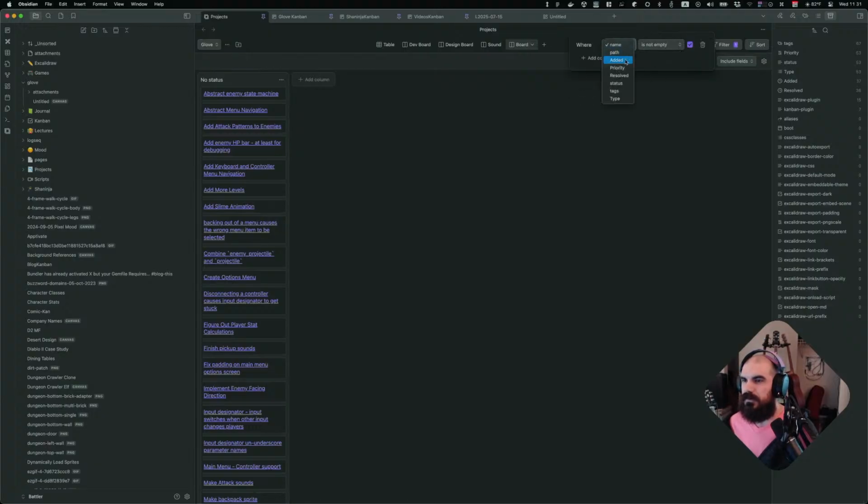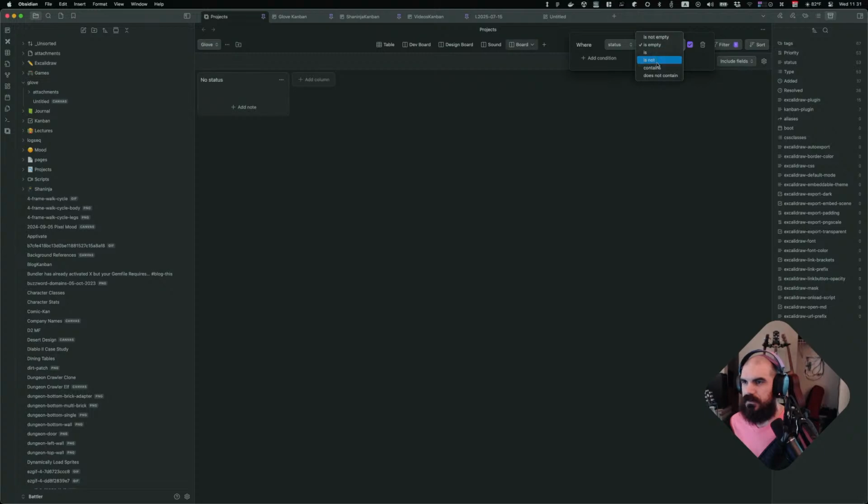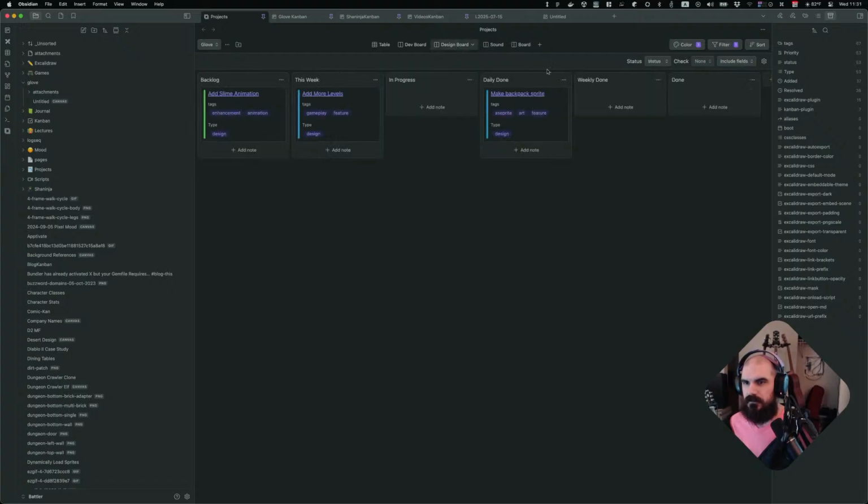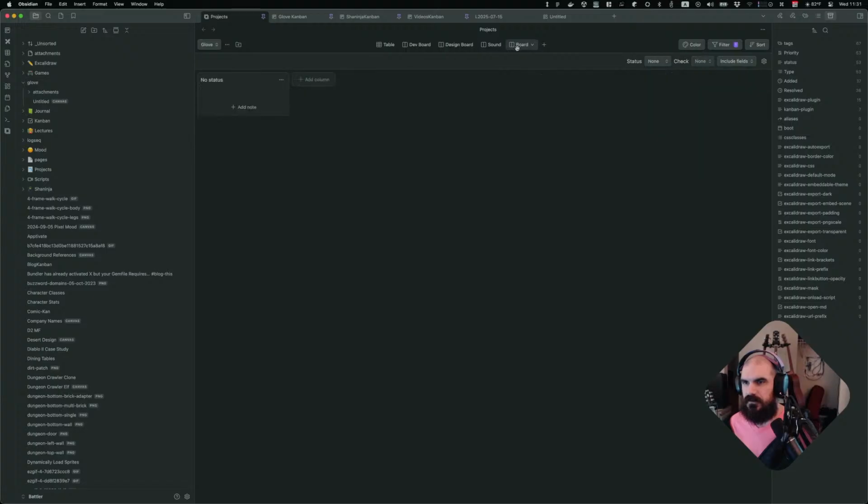And what I'm going to do here is filter, status. Contain status is, hold on. How does this filter work? Type has all of.